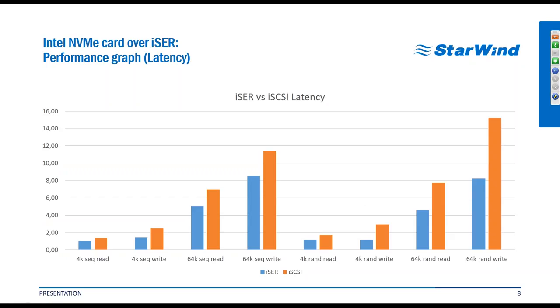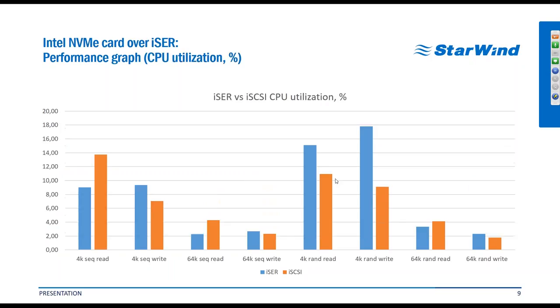So next slide shows the CPU utilization, and you can see that on some workloads iSER utilizes more, on some iSCSI utilizes more. And generally, iSER utilizes less CPU than iSCSI because you don't need to use this much CPU resources for, again, the TCP/IP stack. But it does utilize CPU in some cases more, just because there are more IOPS. And yeah, pretty much that is the explanation.